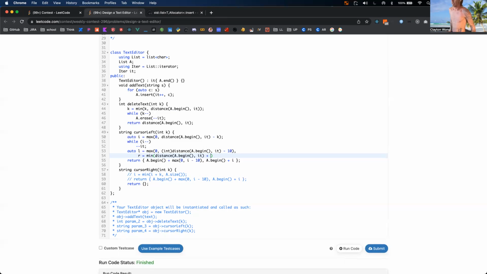So the index I will go as leftmost as possible as it can until it bumps up to 0. Move the iterator back. Left, bottom out at 0, go to the left by that much.